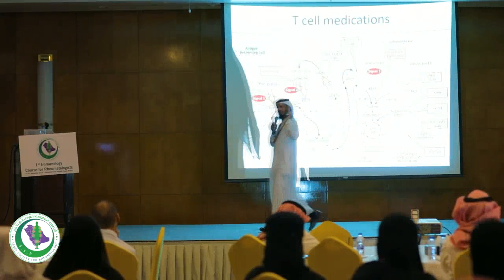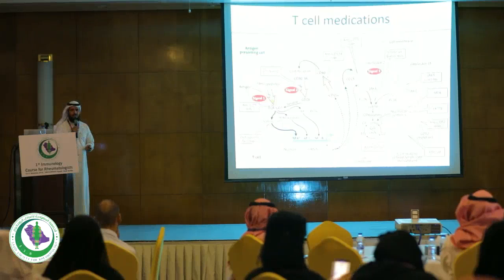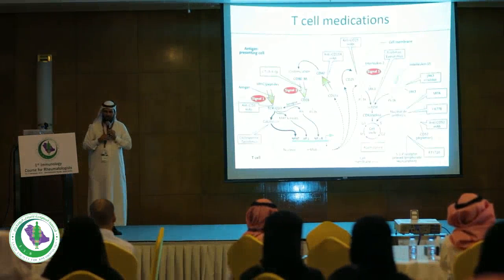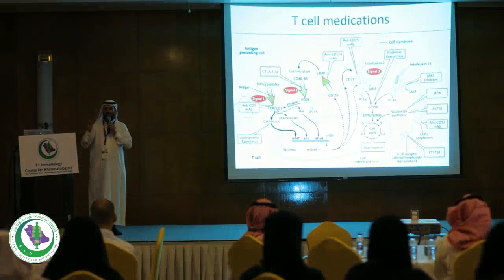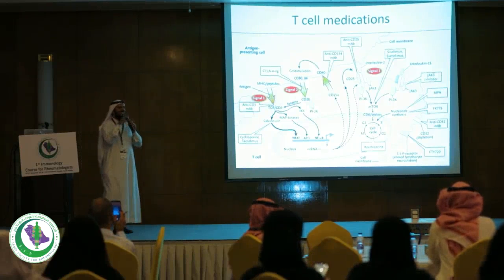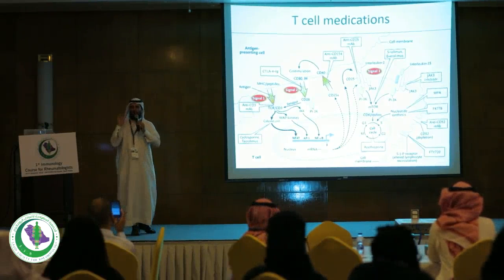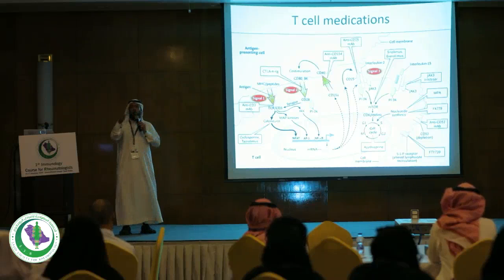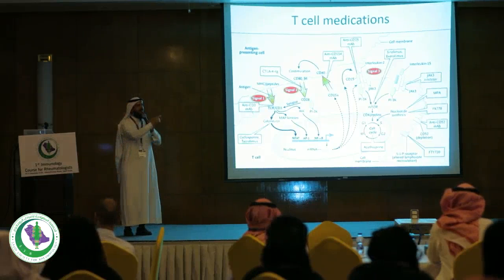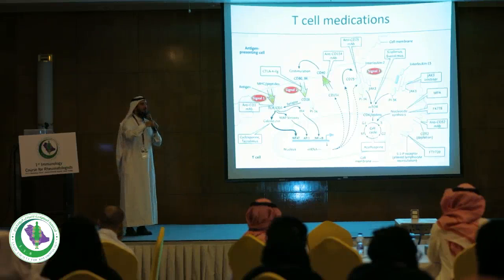They're only talking about the T cell medications. So let's decide if my patient has an abnormality in the T cells. How can I know? It's very easy. You can do flow cytometry and see the T cells. Are the T cells mostly memory or naive? If mostly memory, this patient has a T cell problem. Second, the patient may have a deficiency of T cells. If low T cells, that patient has a T cell abnormality. Or the function of the T cell, like proliferation, is not good.